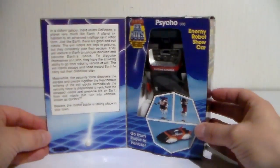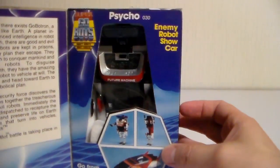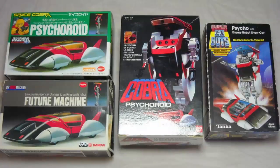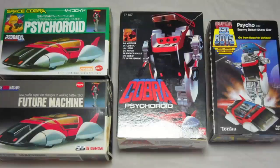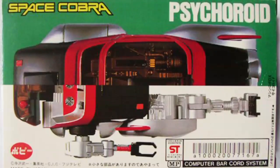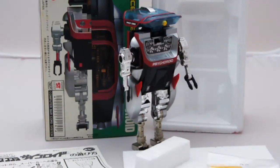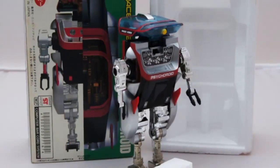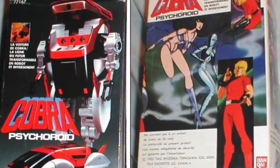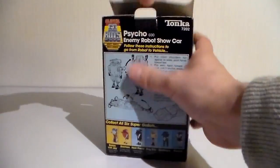This is a window box you can open. Inside there are short stories about the Gobots and three steps of transformation pictures. This figure was imported by Tonka in 1984, but there are about four different packagings around the world — one for Japan, where this figurine was made by Poppy, with plastic missiles that can be thrown from the head. There's a packaging for Australia, another is a French packaging which is awesome and very rare, and the one I have here is the US one, which is nice too.